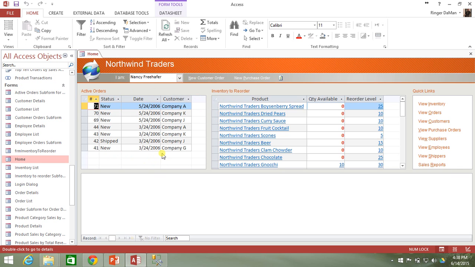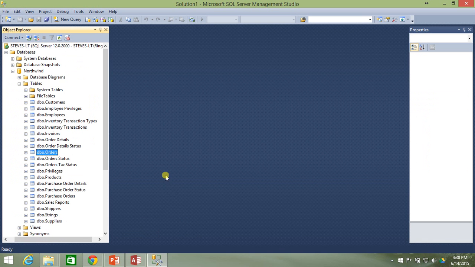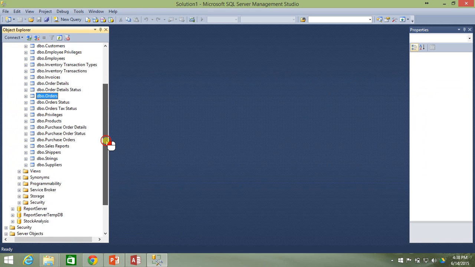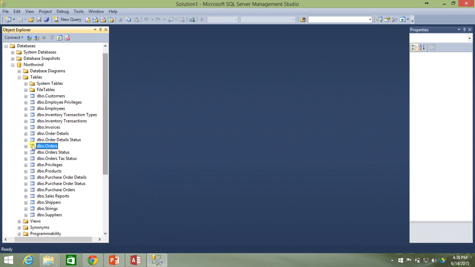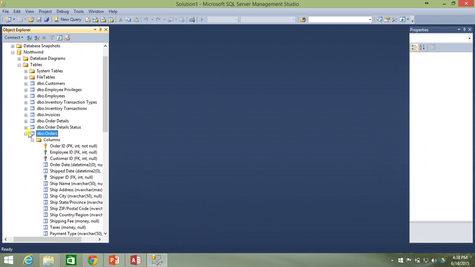So what we want to do first and foremost is make sure that the relationship is established between this piece of information and this piece of information. So the data itself needs to have relationships. And that is the very common relationship where we have a foreign key and primary key.